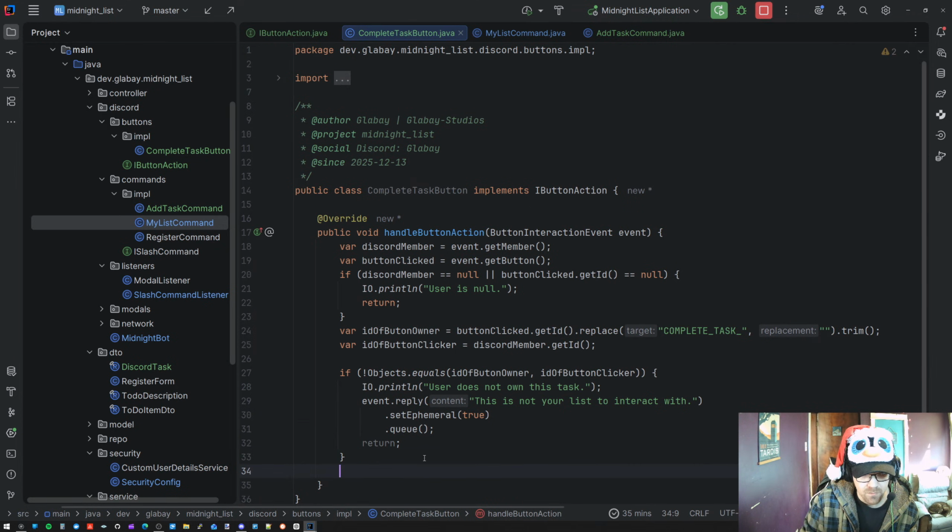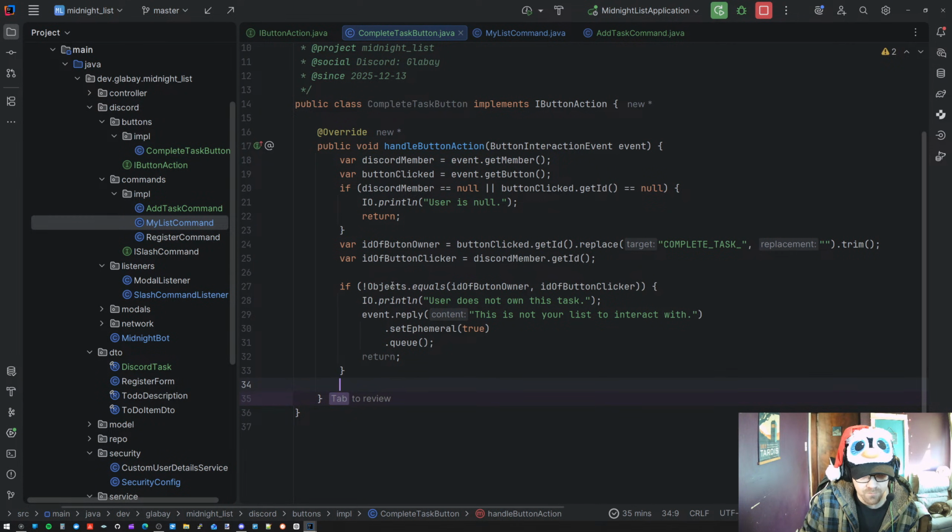So here, if the person who clicked the button is not the actual person that the button was generated for, we're going to say, okay, this is not your list to interact with, and then we're going to break free right there.